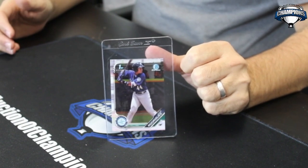Now, this is a nice card, especially since Julio Rodriguez is such a great young player. Ungraded, this is about a $50 card. We've talked about this before, but not every card is going to be graded Gem Mint 10, even straight out of the pack. But for the purposes of what we're doing today, I wanted to explore what this card is worth as a Gem Mint 10 from the different companies.